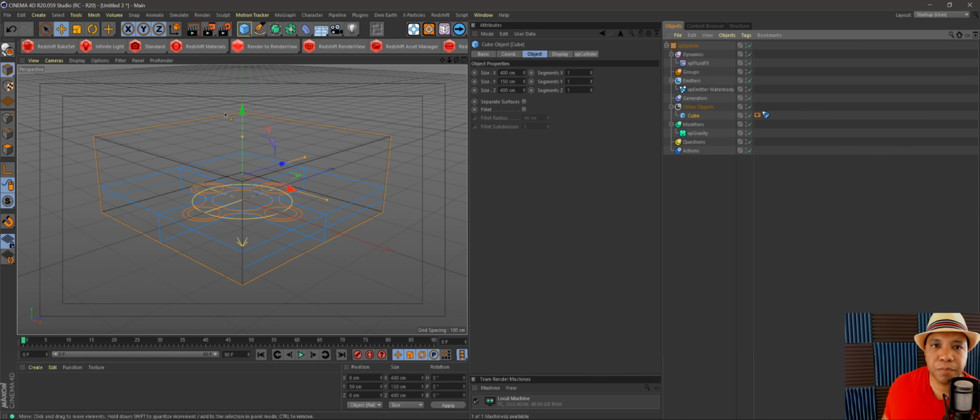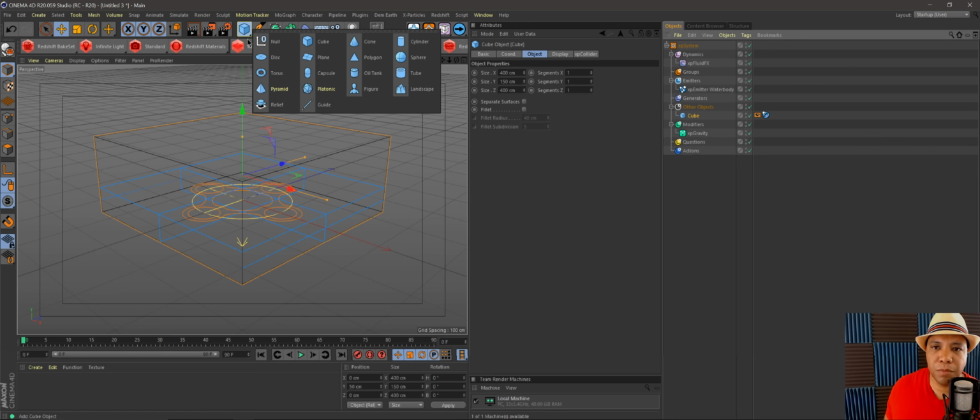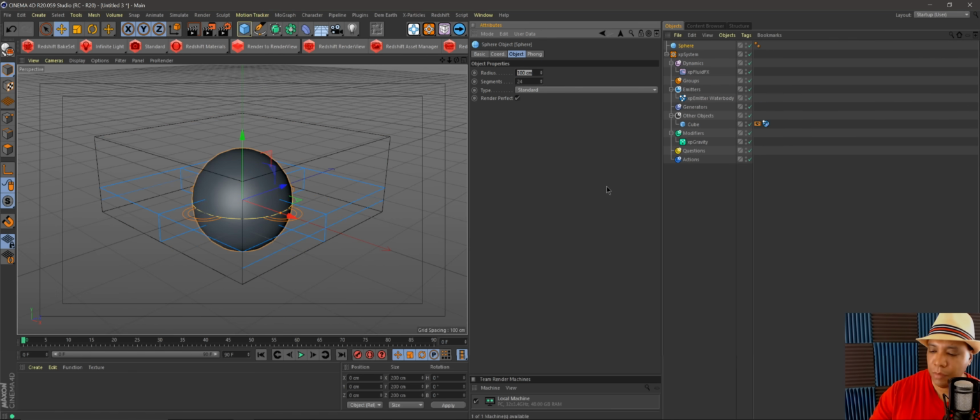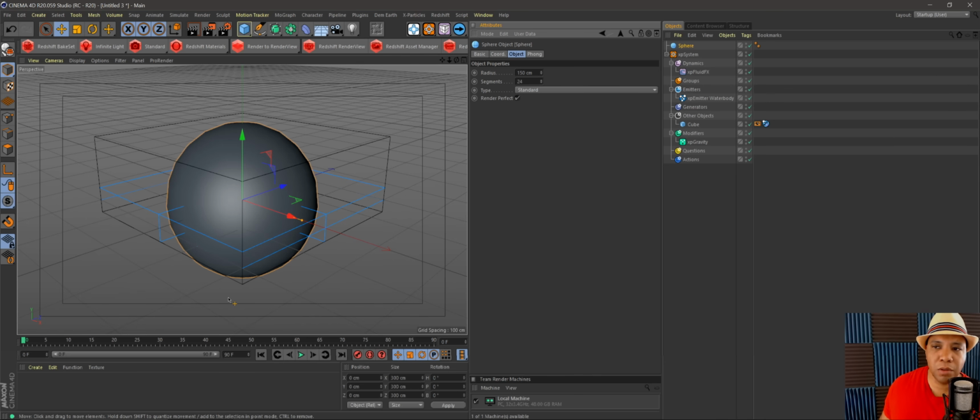So now what I want to do is make a sphere. So I'm going to come up to my geometry, click sphere. I'm going to bring my radius up to like 150 just to make it a little bit larger. And you can see it's not a perfect sphere, so I'm going to bring my segments up to 50. And the reason I want to do that is because I'm going to render on Redshift, and if you're using Cinema 4D's render, when you have render perfect, it's going to render a perfect sphere even at a lower segment. But with Redshift, you're going to have to use a higher segment count.